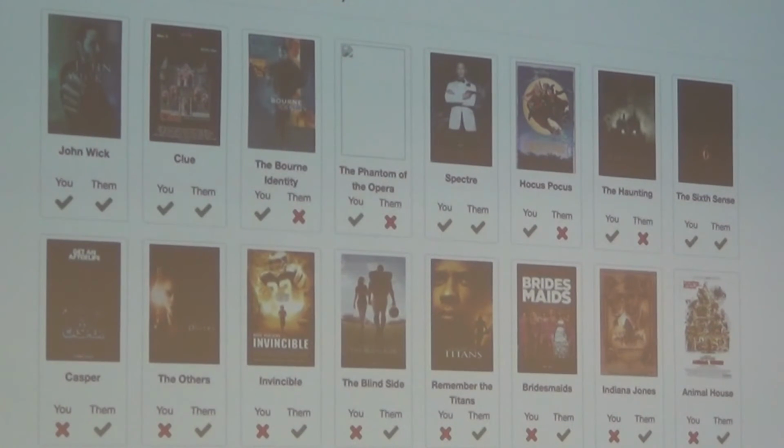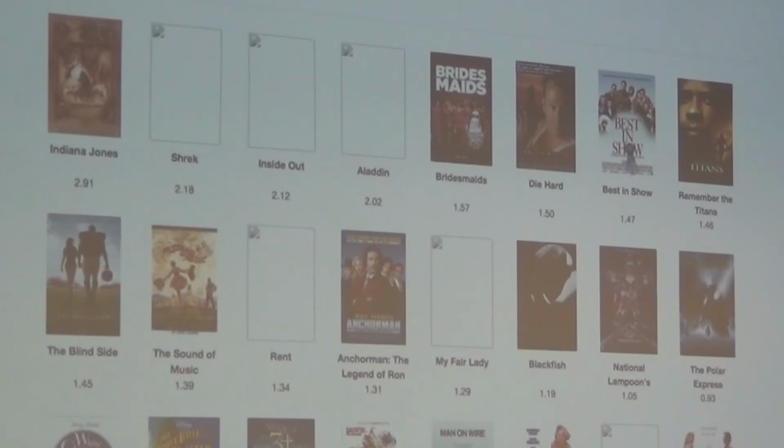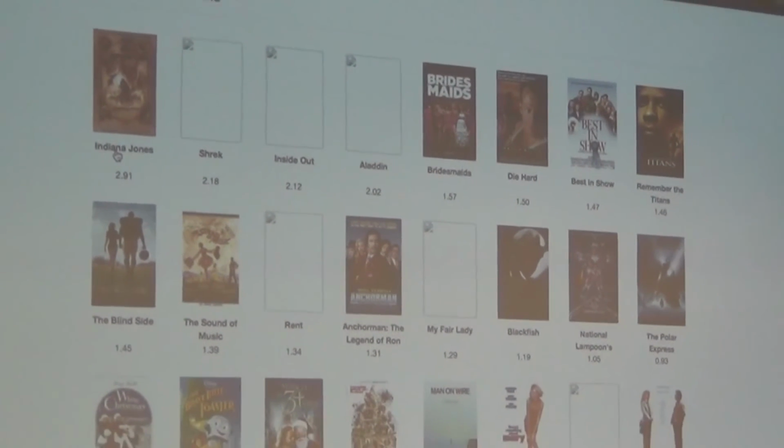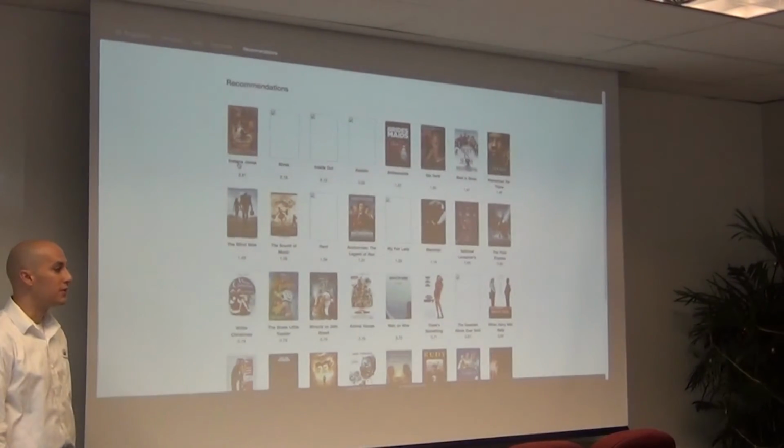So when we ran it over, what do we have, about 30 or 40 people or so, across 60 different movies, the whole thing ran in less than half a second or so. But from there, with all the similarities that we span across all the users, when we bring them up, now we can see my recommendation, which is just an ordered list of everything from the numbers that came out. So Indiana Jones, Shrek, and Inside Out are the top recommendations. But when we actually present these, we would use these as random weights to pick which one we would actually show.